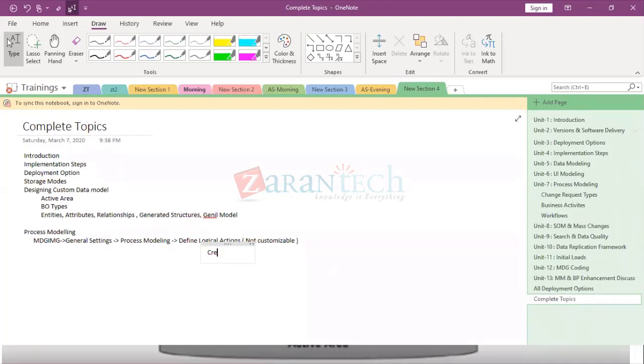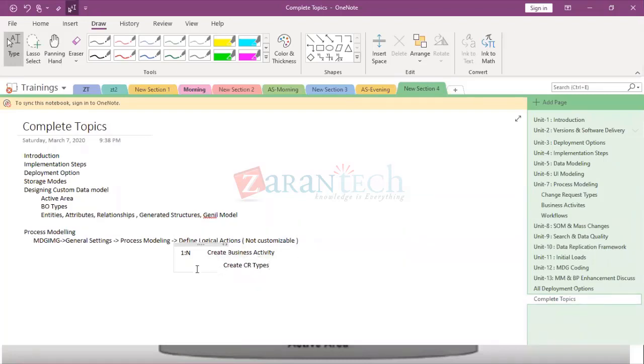The relationship would be 1:n. Later we discussed the CR type, and then we discussed workflow.